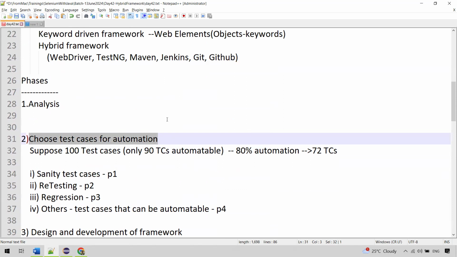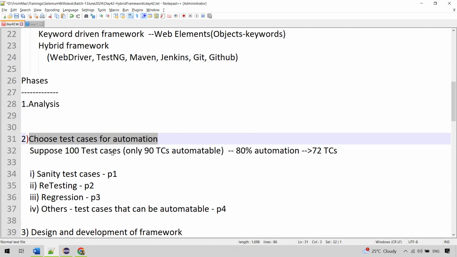Usually the manual testing team, in some companies, there won't be a separate manual and automation team. There will be one team who performs both manual and automation. In some organizations it will be different, with a dedicated manual testing team and a dedicated automation team, right? Anyway, writing the test cases will be done by the manual testers. Once we have the test cases written, we call it the test case document.